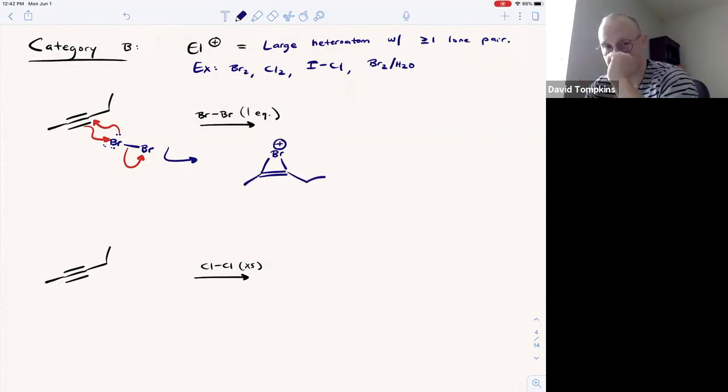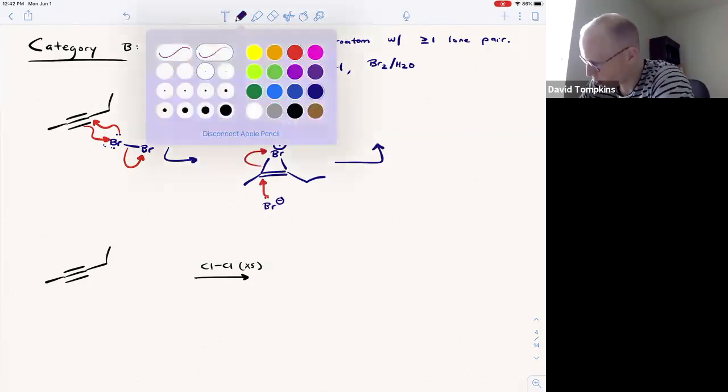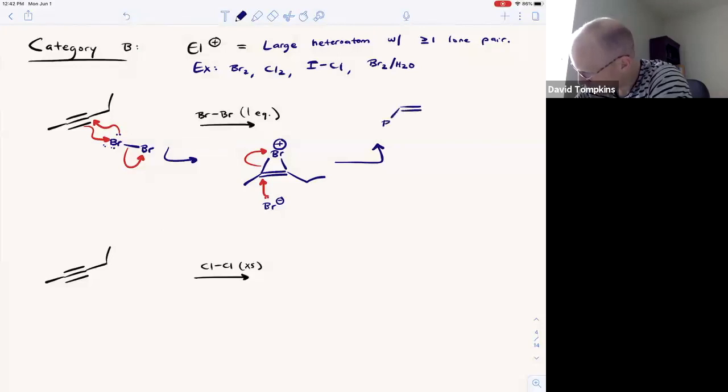And now those carbons rehybridize to sp2. At this stage, now the bromine nucleophile is going to attack either carbon of the bromonium ion, which is going to break the bridge. And if you just add one equivalent of bromine, then you are going to make this dibromo product. The bromines are vicinal to one another. They are one, two. Or in the longest continuous chain, you would say two, three. They are on adjacent carbons.